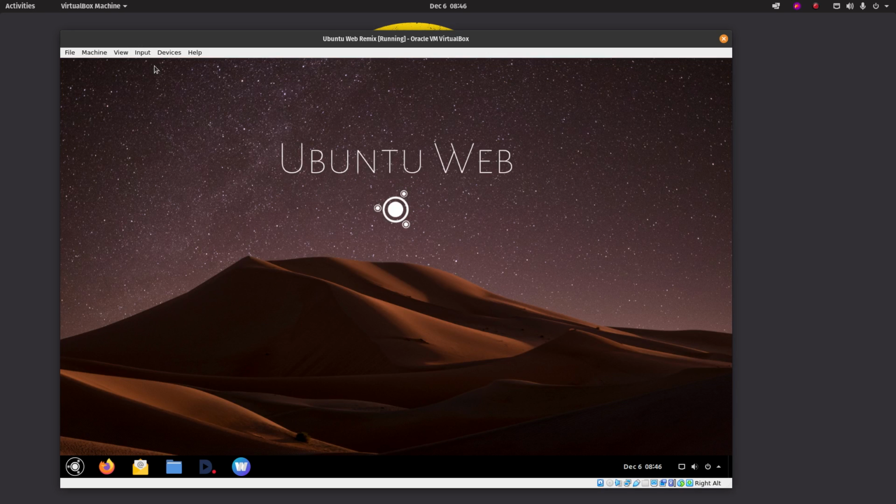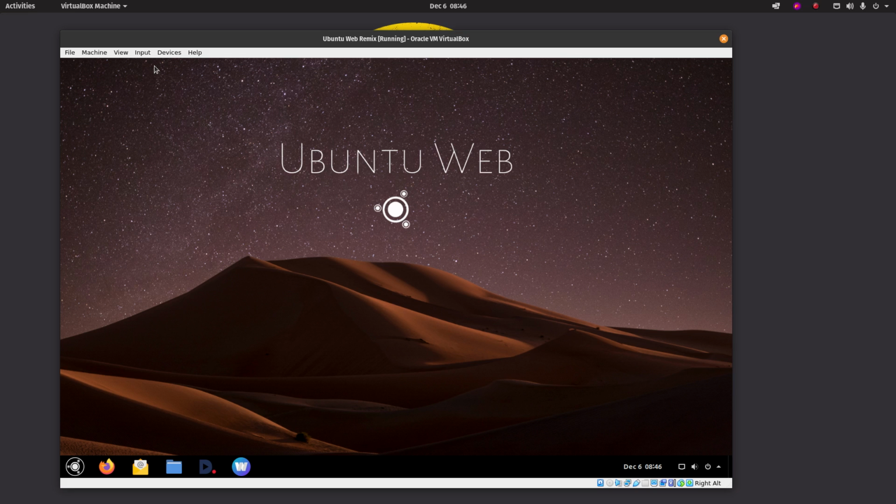Keep in mind that this is a de-Googled product. So, you can install Chrome OS if you want. You can even install Android apps on there if you want. But that's going to be solely up to yourself. And that's the beauty of Linux, you can really make it what you want. You can use it out of the box or make it what you want, which is the most beautiful aspect of the Linux world.